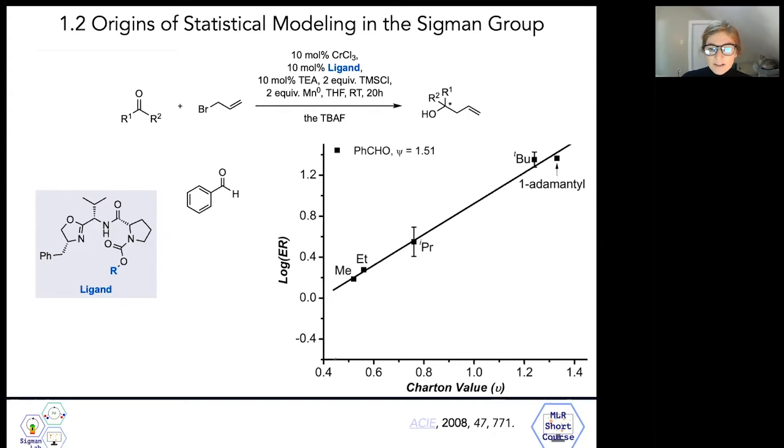But like I said, oxazoline ligands are useful in the NHK allylations of a number of substrates, and Miller was interested in evaluating the sensitivity of this reaction to ligand steric effects for additional substrate classes. To do this, the enantioselectivity of the allylation of hydrocinnamaldehyde and acetophenone were also correlated to Charton values to generate a series of three different linear free energy relationships shown here. The slope of these lines, psi, is analogous to Hammett's rho values, and it also describes the sensitivity of a reaction to different substituent effects for each substrate.